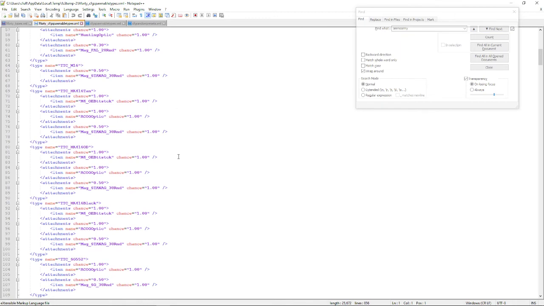CFG spawnable types is important if you want to make certain attachments spawn on your guns. It's the same thing as random presets and spawnable types. It digs into a bag of goodies and sees what item you're going to have spawning on that piece of equipment. So in the case of the HK416 OD green, we're going to have a 100% chance of spawning an OEB buttstock, a 100% chance of spawning an ACOG optic, and a 50% chance of spawning a 30 round magazine.